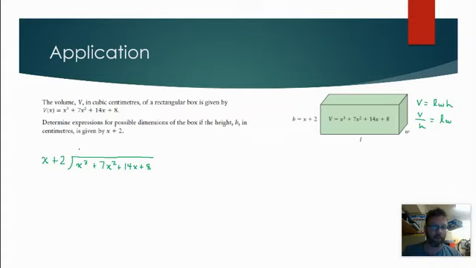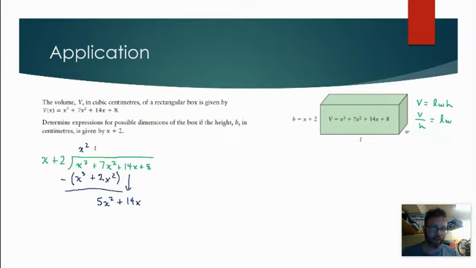X goes into x cubed, x squared times x cubed plus 2x squared, and then we subtract. If I had a video editor, I'd pay them to take out those spots where I'm erasing stuff, but I don't. 7x squared minus 2x squared, 5x squared. And then we bring down the 14x, and we continue.